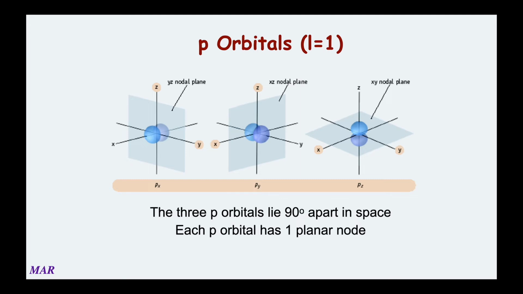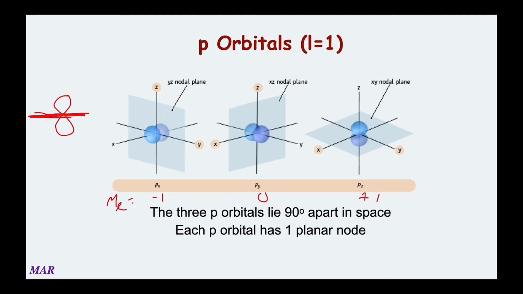You're going to see that there were three m sub L values, and you can think about the m sub L's. This isn't quite correct, but it works for this conversation, okay? The m sub L values, negative 1, 0, and plus 1, all right? And so those represent the three orbitals in each of those m sub L values. And that sheet of glass will literally go between the orbitals. Notice that all of these look kind of like a figure 8, all right? And so the plane of glass goes right through the middle.